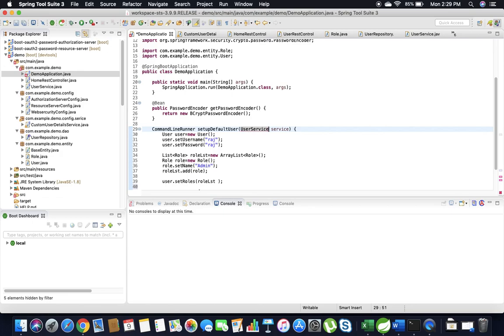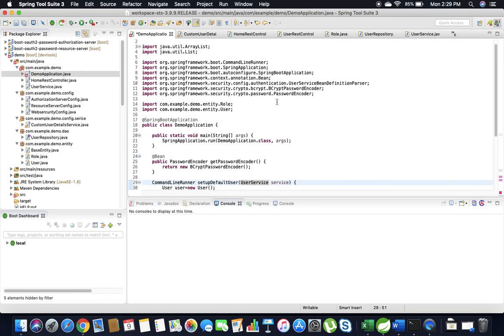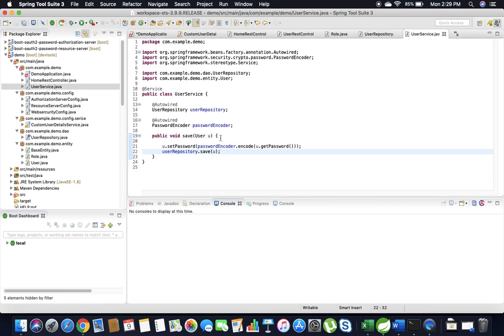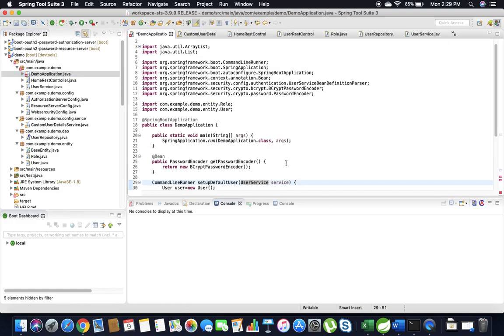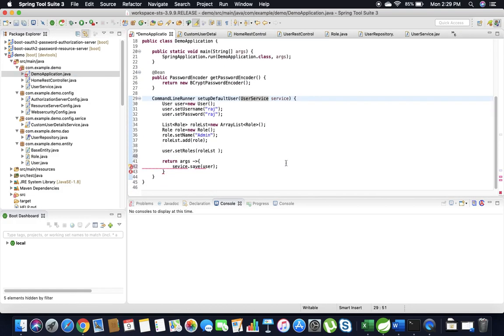User service. Oh, I have created it here. It's okay, for the time being let it be here. And the service I have initialized, and service dot save.